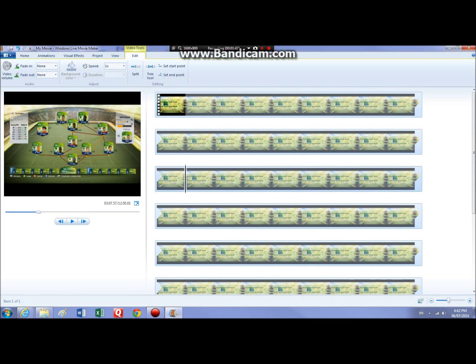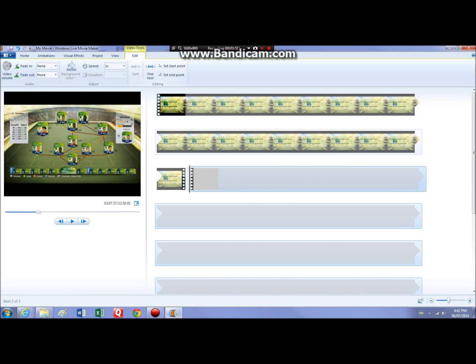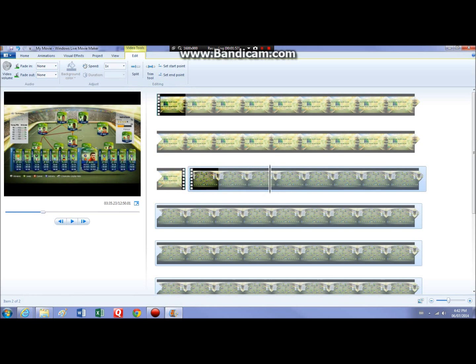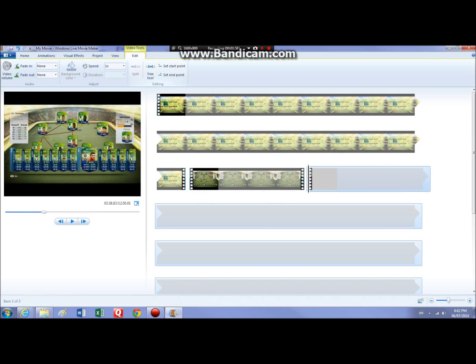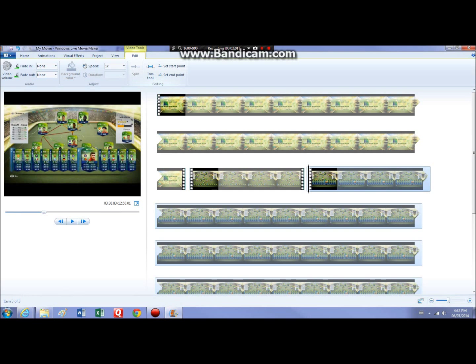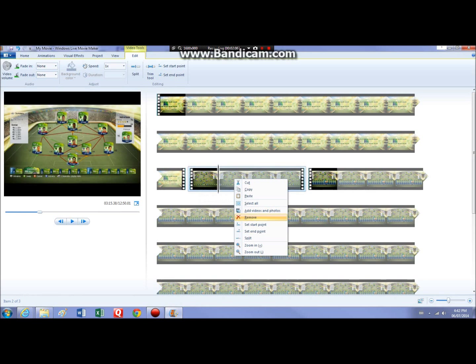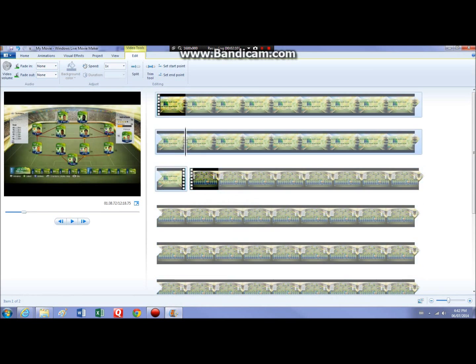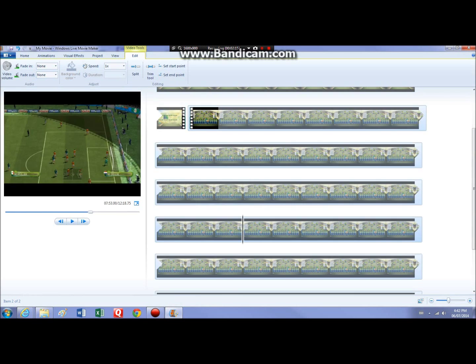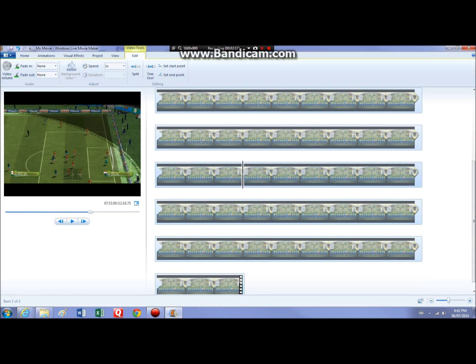So what you're going to want to do is go down to the part that you want to keep. So let's say the part that I want is in between here and here. It's pretty easy. You just click the split tool, it splits it into two videos, takes a minute. You quickly go over here and say this is the part you want. So now you have a video right there. Now you can say you want to take this out and you don't want the rest. So you can just go remove. And then you have this and it transfers to this. Or say again, you want to have this part and this part to keep and only that.